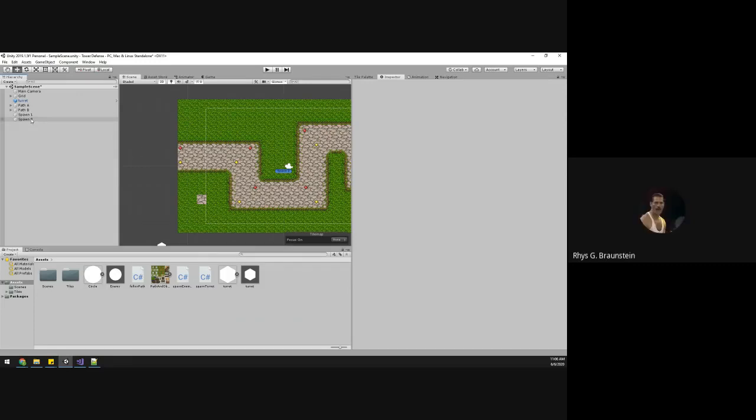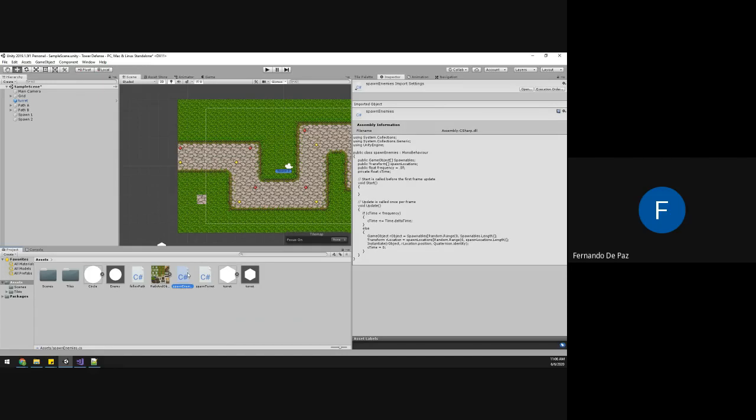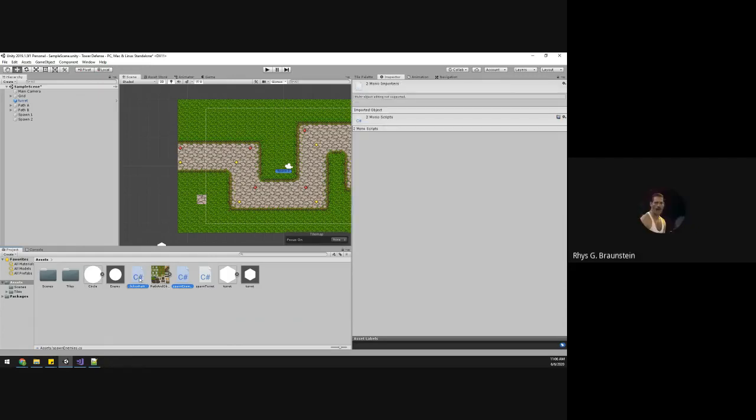What's that? Yeah, my Visual Studio for some reason just crashed and I lost a little bit. Do you think you could copy and paste the script into the Google Drive? Sure. Is it the spawn enemies or follow path? I think I'll just upload both of them just in case.